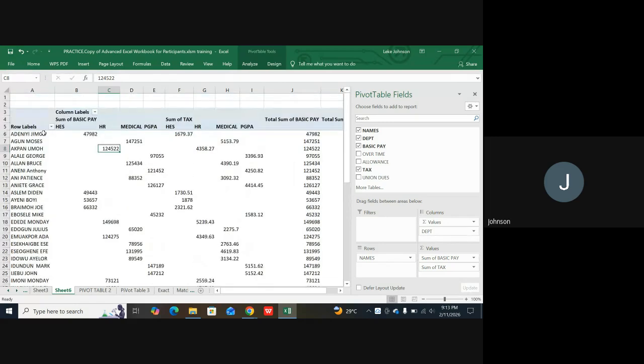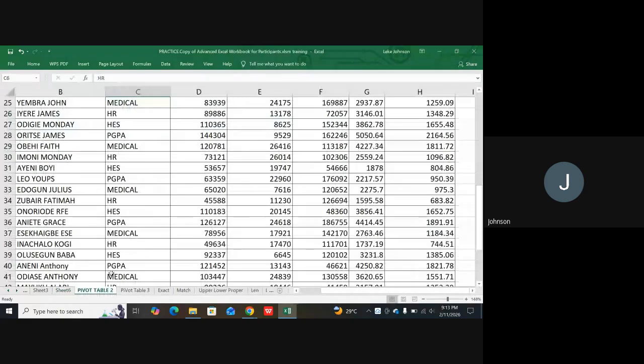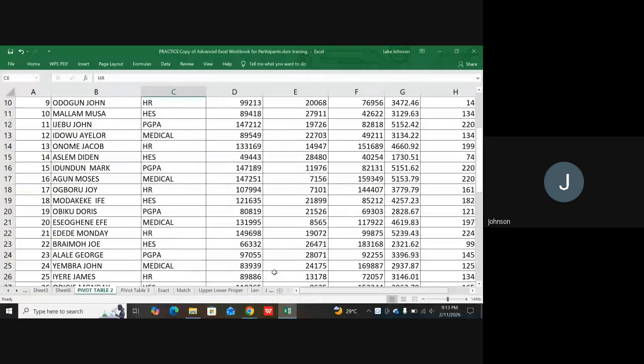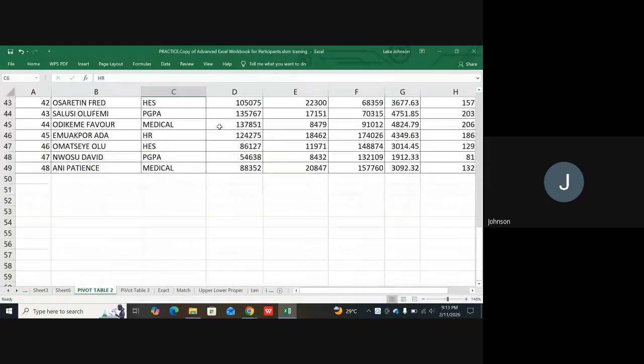That means this GMO, from the look of things, is not only in the HR department, it's also in, is it HE or HR department? I can see, okay, medical, so it's like twice. Let me also check whether there are dates there. Is there a date? There's no date, but it is what it is.